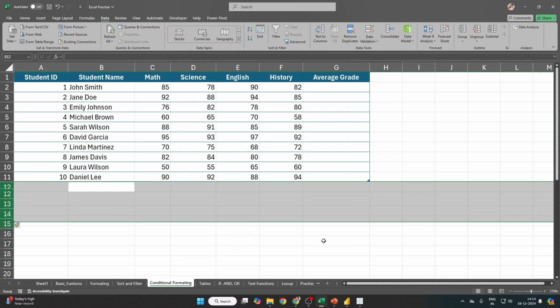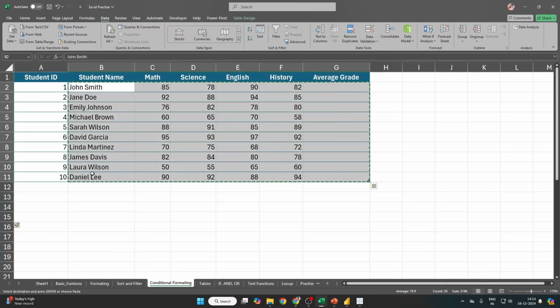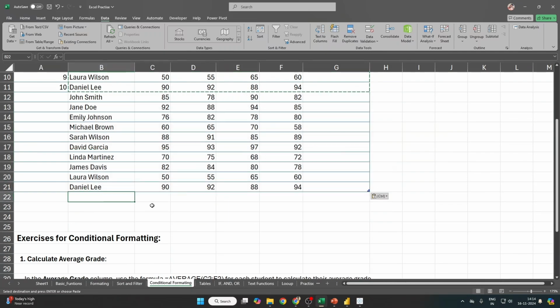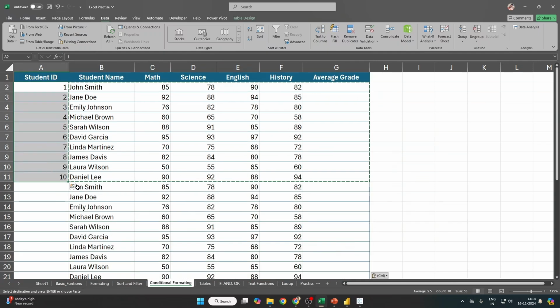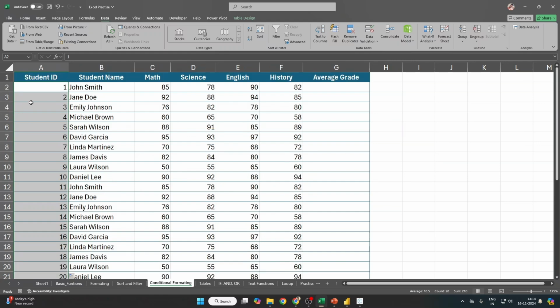Say I have more names, right? I have these many names here, and I present this data to somebody. Say Anand, I'm presenting this data to you. Do you see anything in the data?